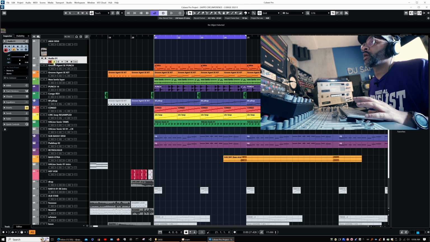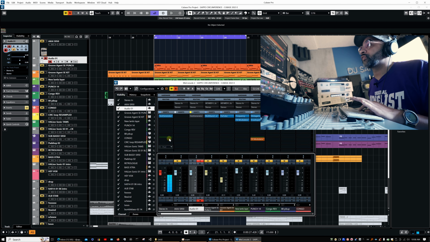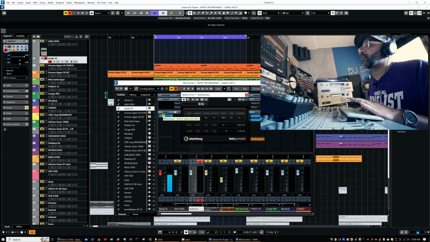But because I already know which one I need, I can literally say on this audio track, I'm just going to record. So I'm going to solo everything else out. We already know it's the default setting on a test tone. It's the default on a test generator. So we're going to go 0 dB.